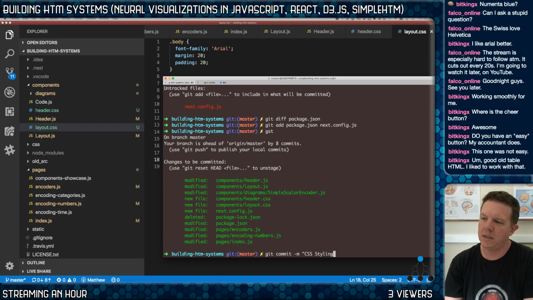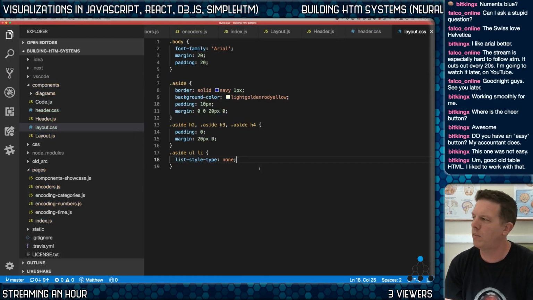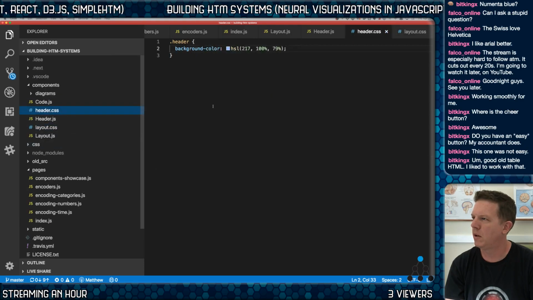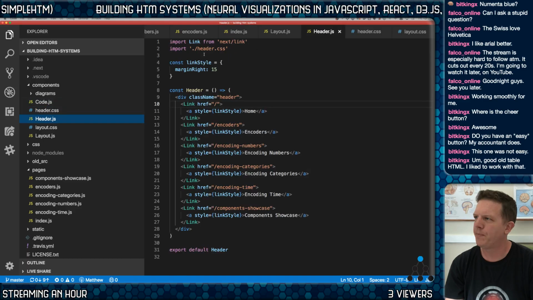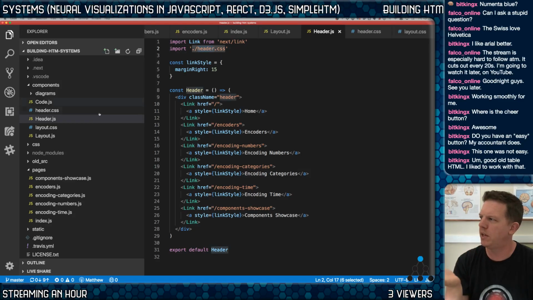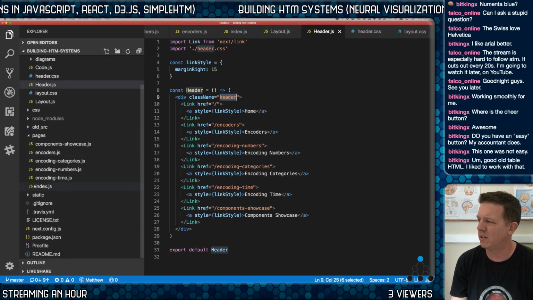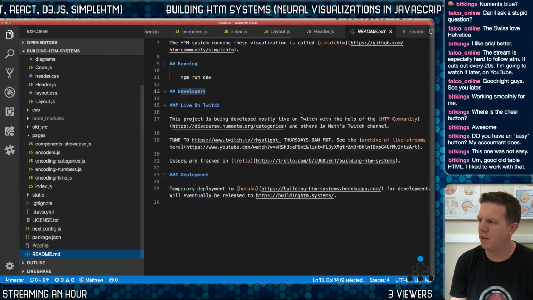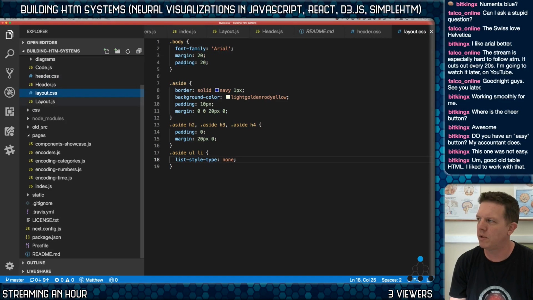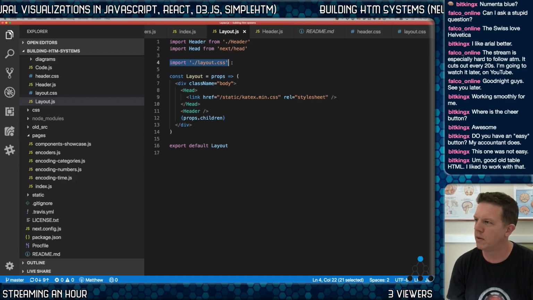CSS styling standards. One more thing. I might as well put, well, this is sort of obvious, isn't it? You want to know, there's the header, and you just look right there, and there it is, and that's pretty obvious. So I don't think I need to really explain this. I was thinking about maybe updating the README to explain how the CSS is working, but the way it's set up now is pretty clear. Here, you just import your CSS with your React component, which is perfect.